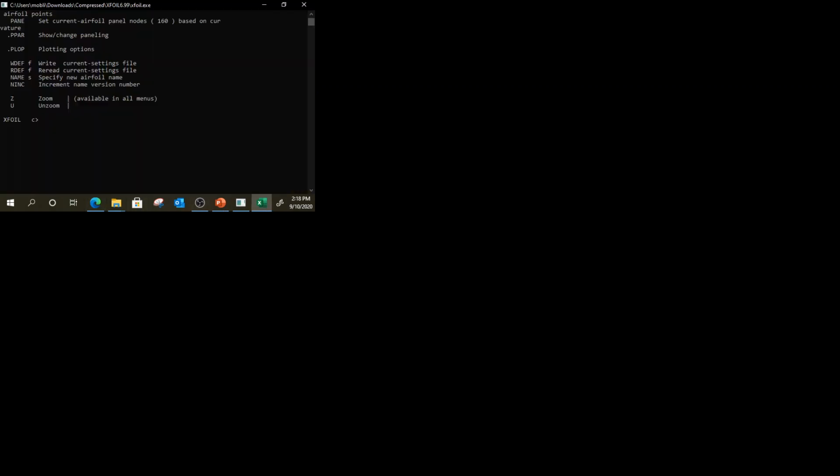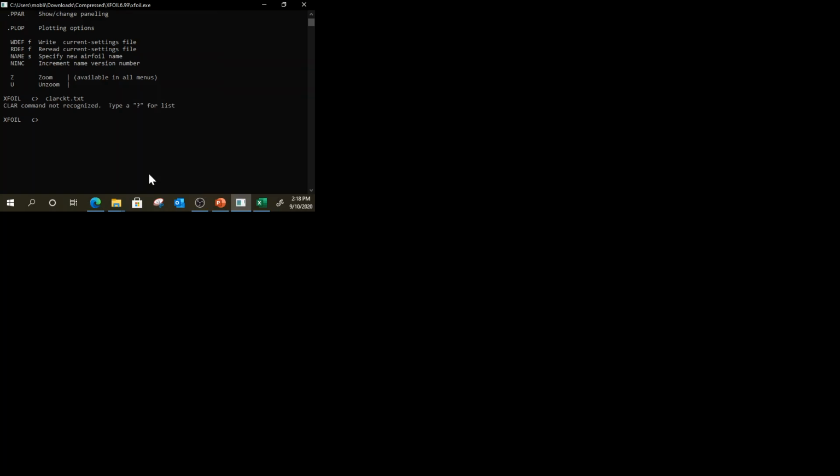And let's call it Clark Y. You go to your command line and then just have to type the name of your file, because it is in the same folder, .txt. Okay, Clark Y.